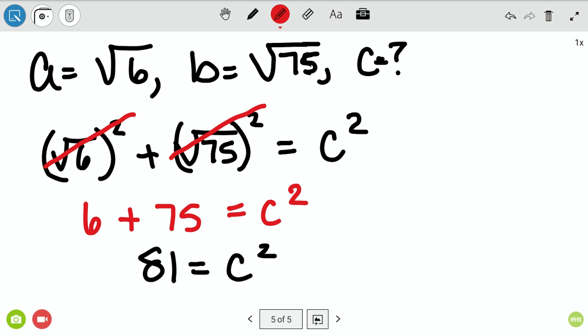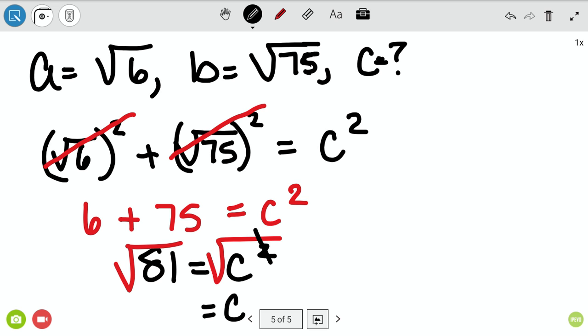Now we don't want c squared, right? We want c. So square root both sides. Again, the square and the square root cancel each other out. And if you don't know it, go ahead and punch it in your calculator. Everybody punch that in your calculator. Square root of 81 equals. If you get a whole number, that means it's perfect, and you don't have to do that step out to the side of factoring. So c just equals 9. Okay, and there are some like that on your worksheet.